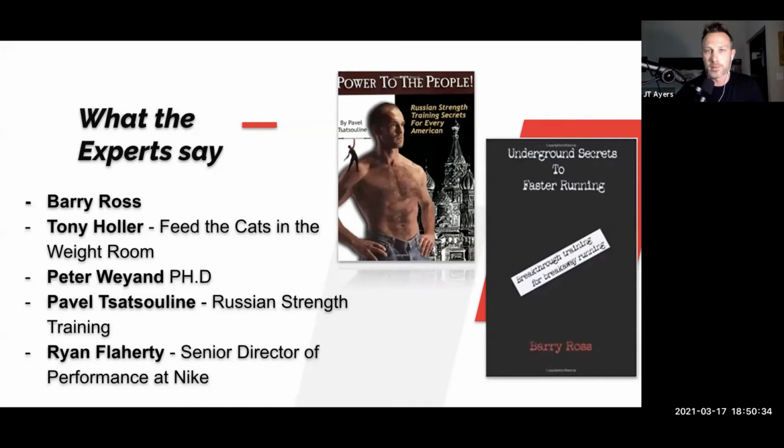Tony Holler, who's a big time coach in the Midwest, called this Feed the Cats in the Weight Room. Feed the Cats is the way that he trains his athletes. There's also Ryan Flaherty, senior director of performance at Nike. He lifts his athletes like this, getting ready for the combine, things like that. And then Pavel, and I'm not even going to try to say his amazing Russian last name, but you know he's legit because he wears jeans that don't fit with no belt. Power to the People is also a great book, and I have that on my shelf over here. These are two good books to grab if you want more about what I'm talking about.